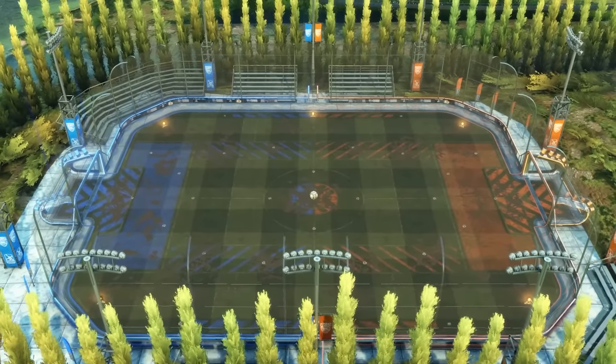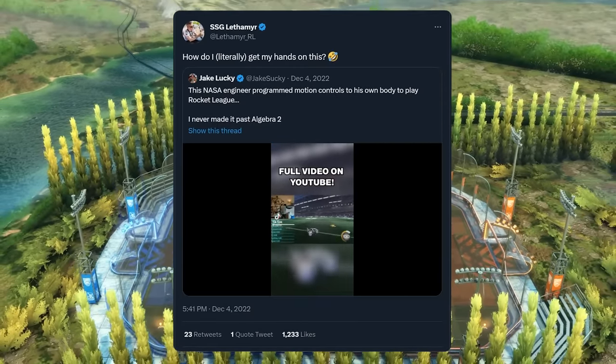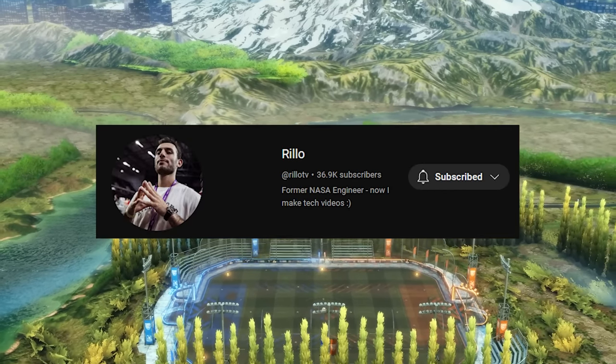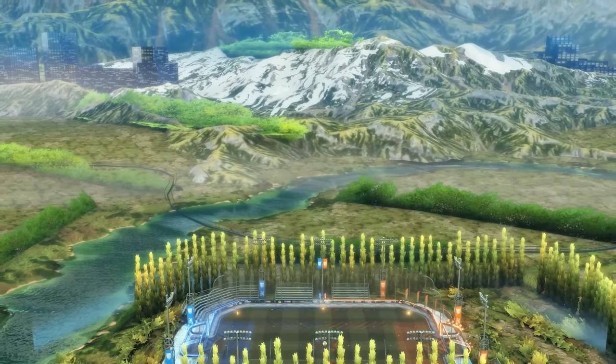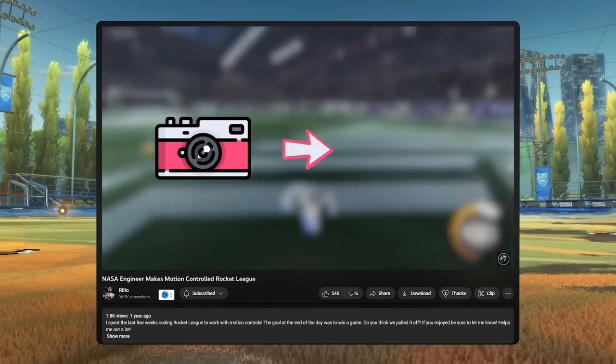My attention was brought to the creator of this software by Jake Lucky's post on Twitter. And I just had to try this for myself. Rillo is a content creator with a love for gaming and tech, and he used to work at NASA until about a month ago, and he's now pursuing his goal as a full-time content creator. This Rocket League project came from a fun idea to bridge his coding world with one of his favorite games.